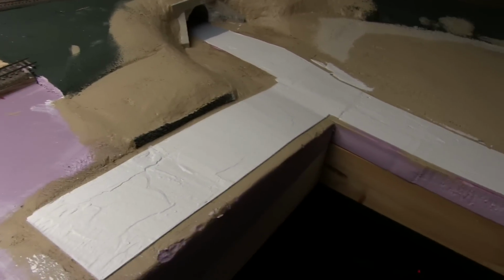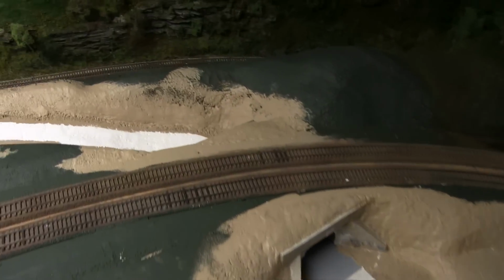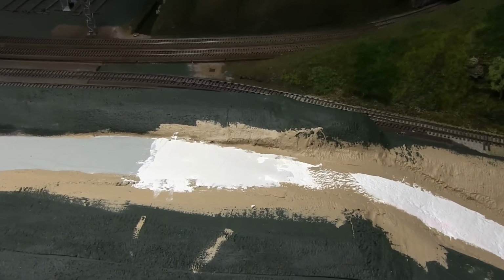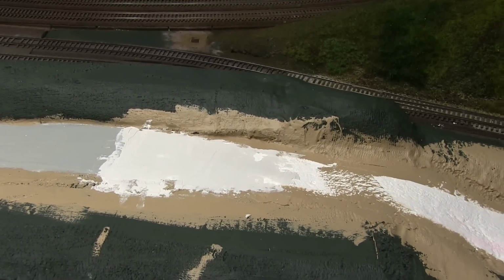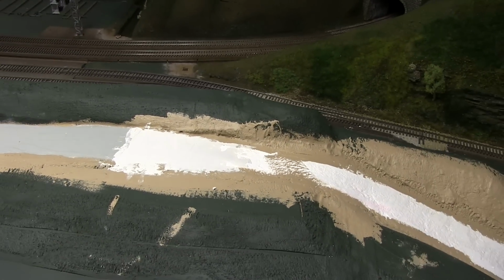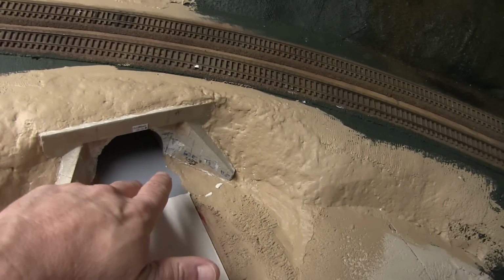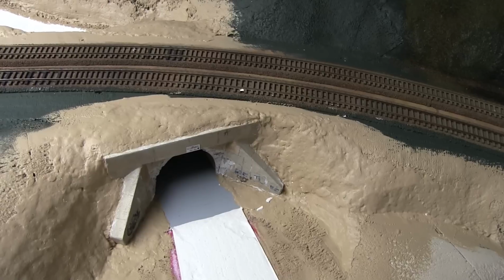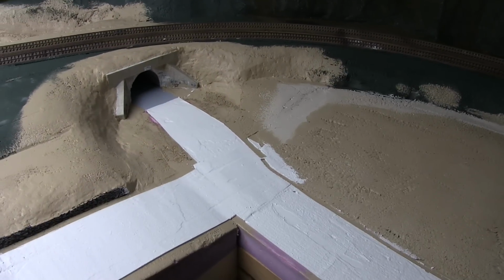So I'm going to try sanding this, see how it looks, and get it painted up. I did add a little bit in that section to try to smooth out the transition from where I dug up the old scenery to merge it into the road. So I've got to do some sanding on that and get it painted and matched up. Obviously there's going to be a huge difference between these two, because this is the styrene and this is the plaster, but hopefully the paint will make that work. So alright, let's get to work.